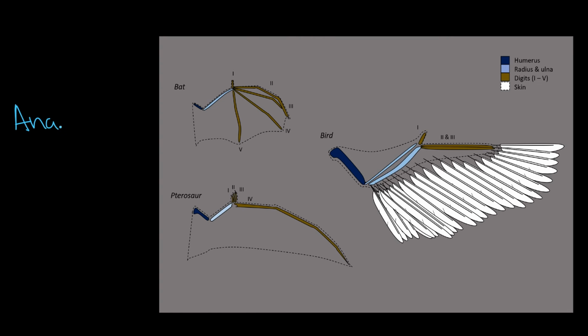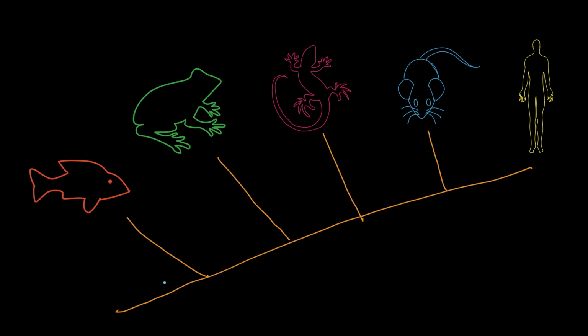When comparing species, we also need to be aware of analogous features. These are features that are similar, but their similarity is not because of a common ancestor. One great example of analogous features are the wings in birds and bats. While both organisms can fly, we know from comparisons of anatomical data these wings are not due to a common ancestor. Here we see that the bat wing is much more similar to the bones in a human arm than the bones of the other flying organisms. Birds and bats evolved wings independently from each other, but similar environmental pressures led to both organisms evolving the ability to fly. Homologous features allow scientists to come up with hypotheses of species relatedness and their evolutionary histories.